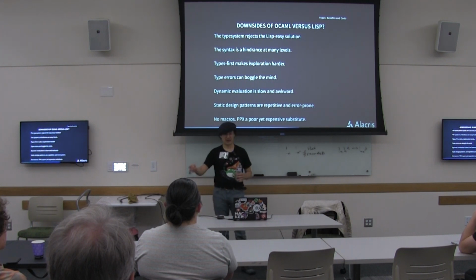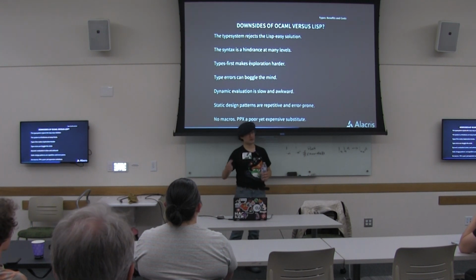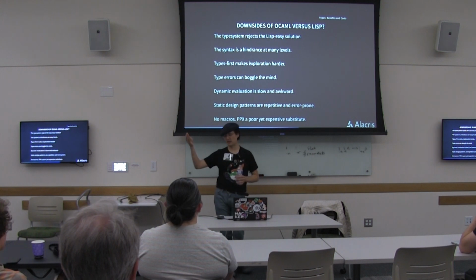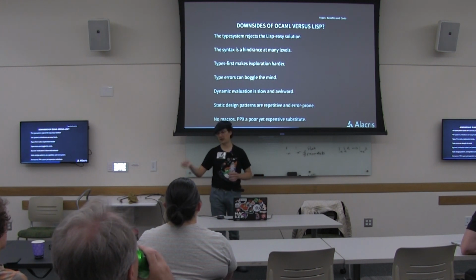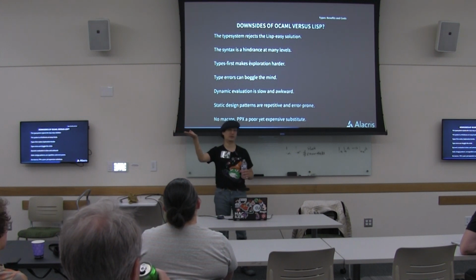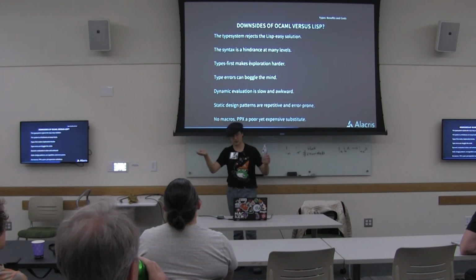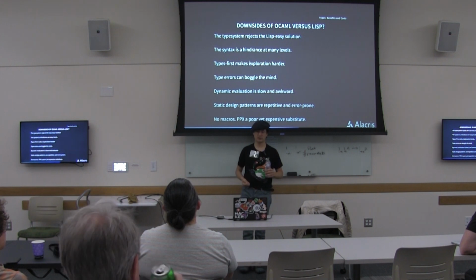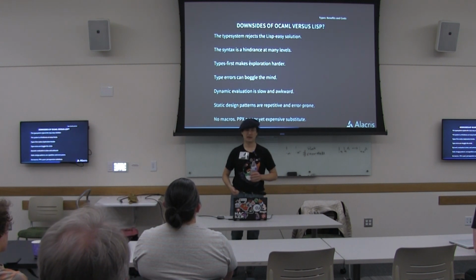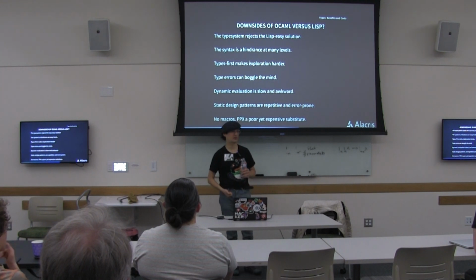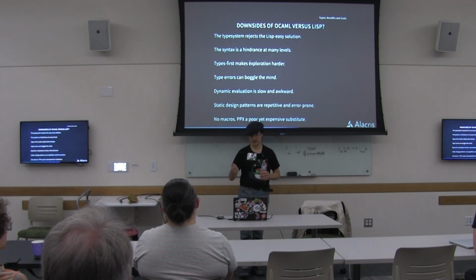Design patterns are repetitive and error prone. So we see there are ppx that exist that can automate some of these design patterns, but since ppx is a very high bar to doing it and not composable, it's very badly done, you end up doing a lot of repetitive design patterns and churning them out by hand, and that's not nice. That's a clear downside of OCaml and functional programming over using Lisp.